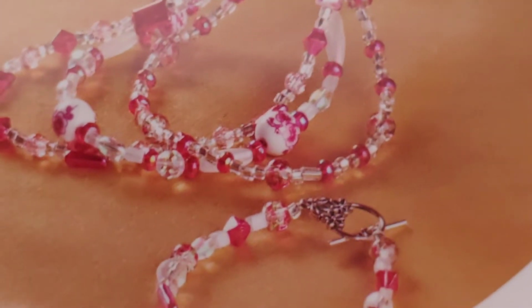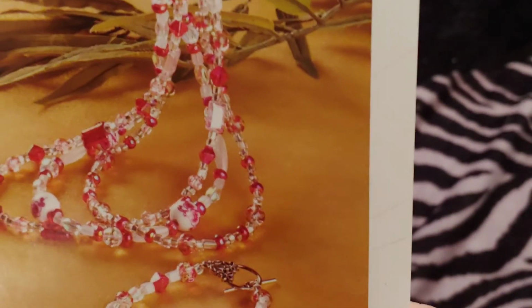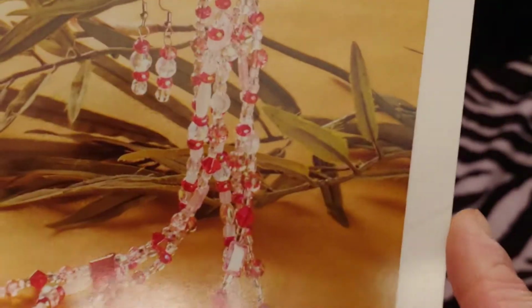And I'm not getting very good lighting in here. It had all reds and pinks and whites, and there was a touch of purple in the flowers on a couple of the beads. I think it had some purple, but it was the exact colors that I needed.